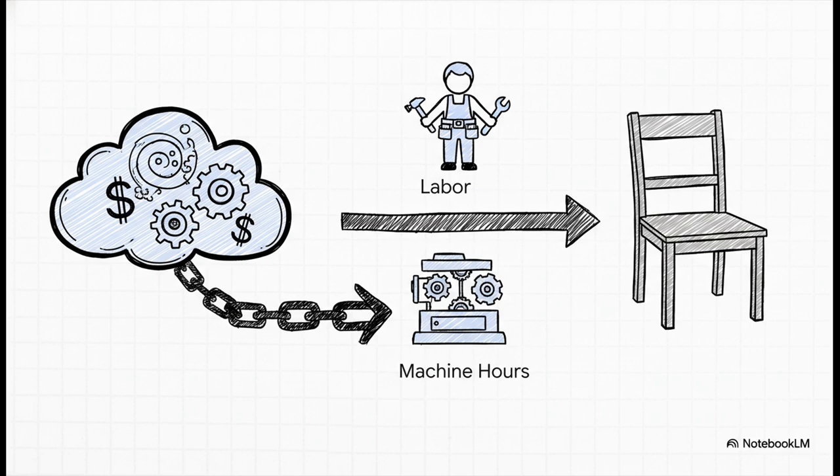So how do we connect that big pile of costs to a single product? We can't just guess. We need a logical link, something called an allocation base, or what accountants like to call a cost driver. This is basically an activity that causes the overhead costs to happen in the first place. For a factory that's really labor-heavy, it might be direct labor hours. But for a factory that's full of automated machines, it's almost certainly going to be machine hours. That cause and effect relationship is absolutely everything.